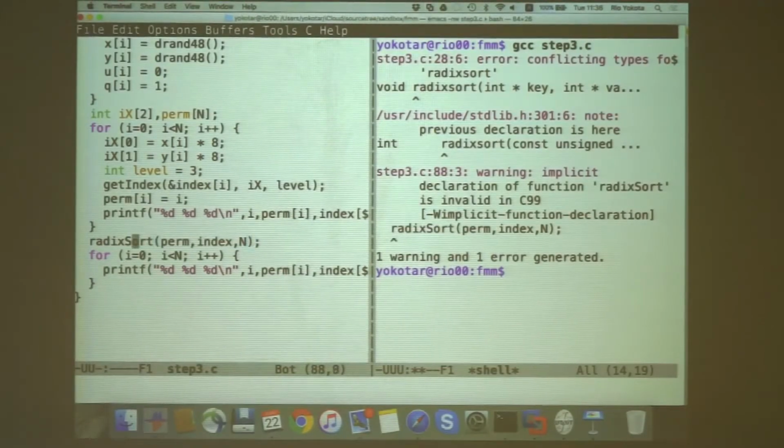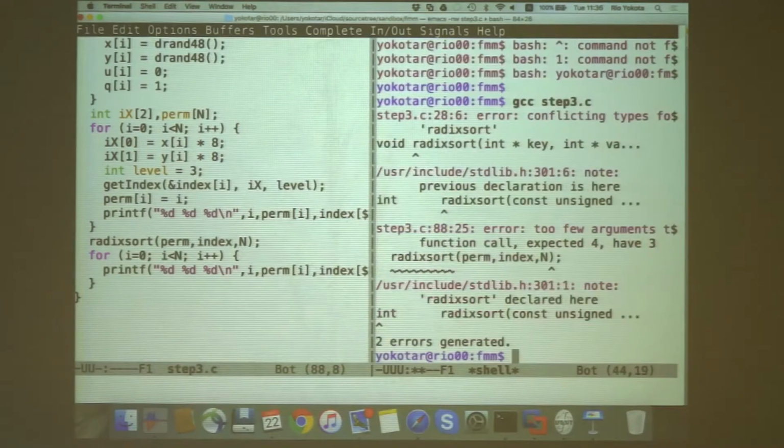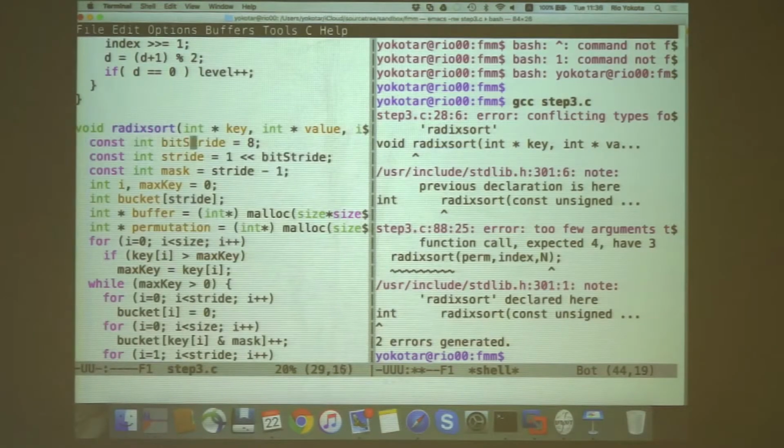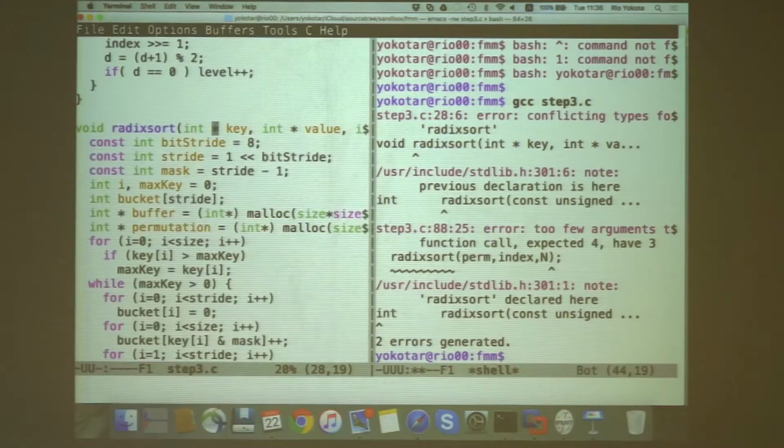Yes. Radix sort, conflicting types. No, they're both integers. Integer, integer, integer.